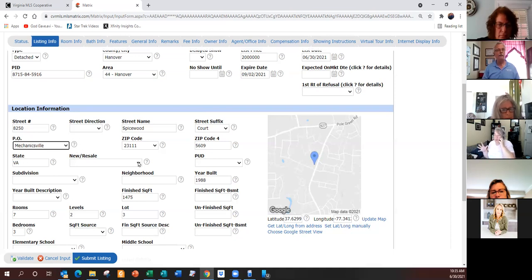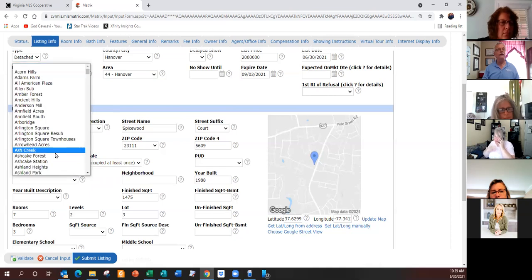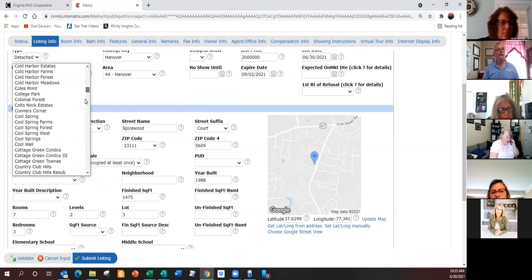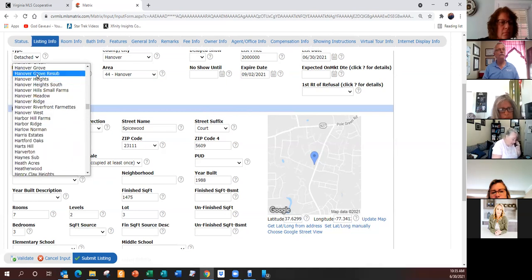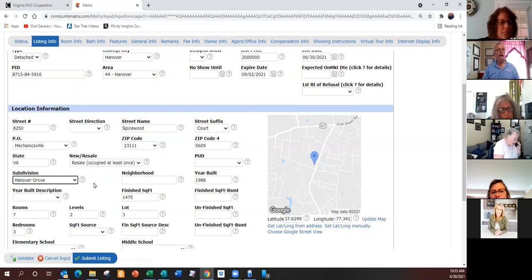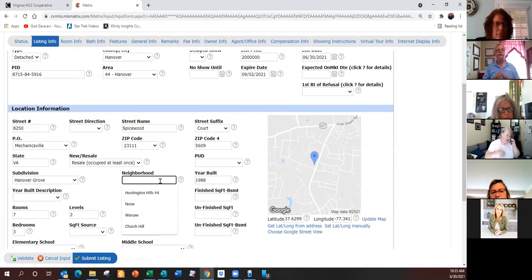So make sure you pick the correct post office, and that will help people to identify it. State, this is a resale. And so you just go through and pick what it is. Subdivision, I live in Hanover Grove. There it is. And neighborhood is for homes that are in a recognizable neighborhood that everybody knows, but is not a subdivision.